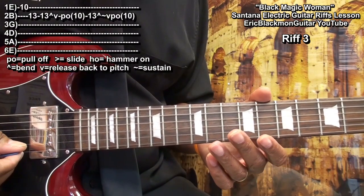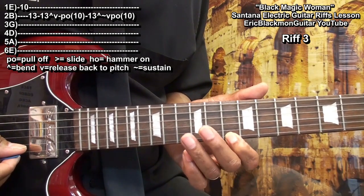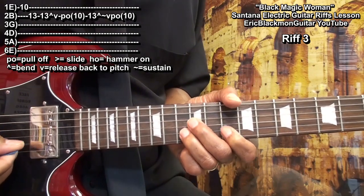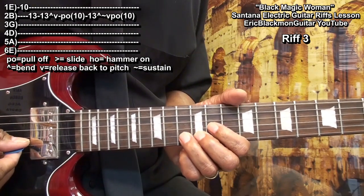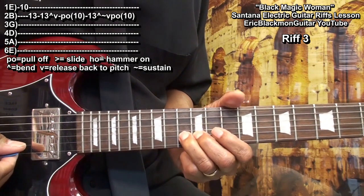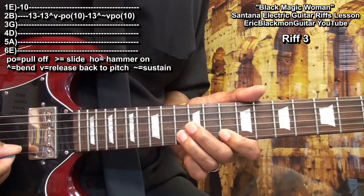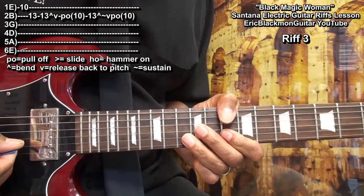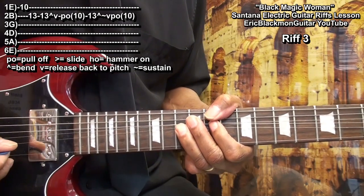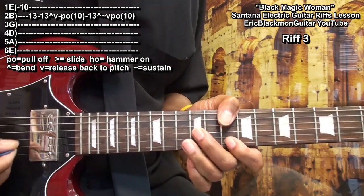For that riff, we're going to go to fret 10 on the high E string, and then fret 13 on the B string. And then we're going to bend up fret 13, come back down, and pull off to fret 10 on the B string. And then we're going to go up again to fret 13 and just come down like that.